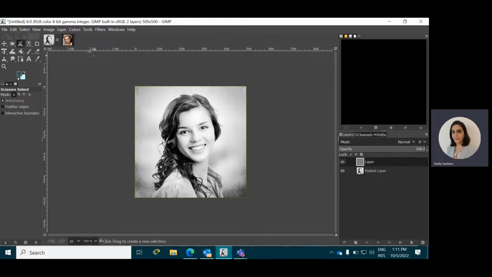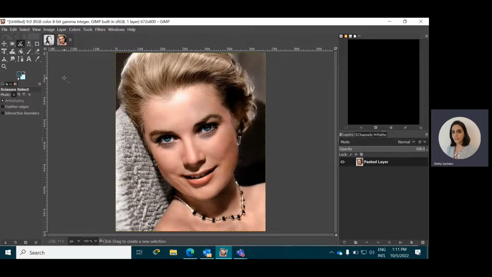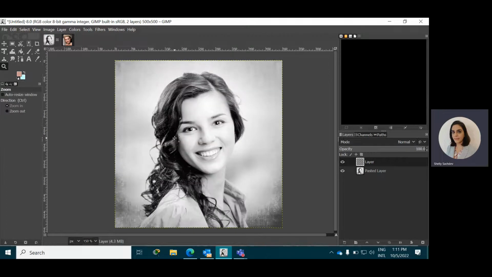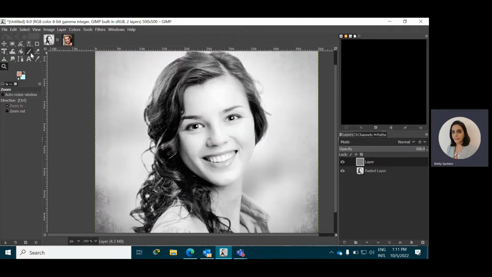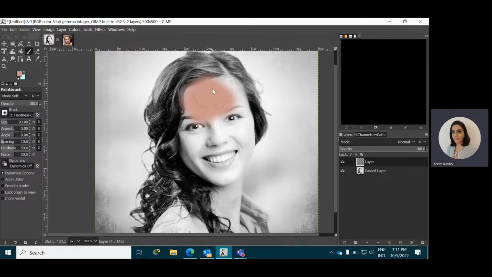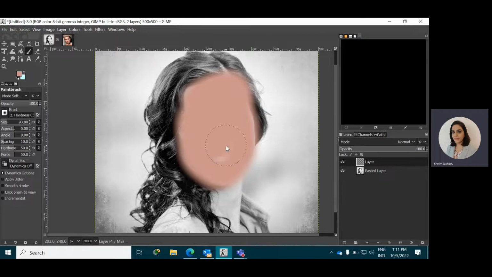Okay. Now I'm going to go to my colored image and I am going to use the color picker tool quickly to pick up the color of the skin that I want. So I'm just going to pick up that color. I'll go to the original picture and I'll just use the zoom tool to see it more clearly. And then I'm going to use the paintbrush tool here. I can increase the size of the paintbrush here, and I can start painting on her entire face. So do not worry so much right now about the features and her eyes and everything. You just do a very random painting on top of her face. Even if that hides her features, that's fine.